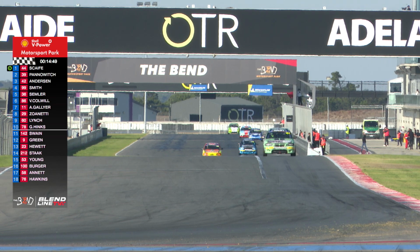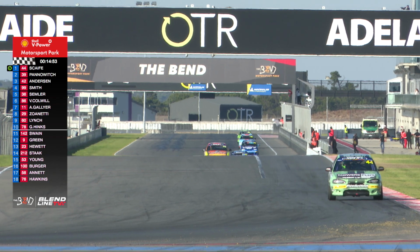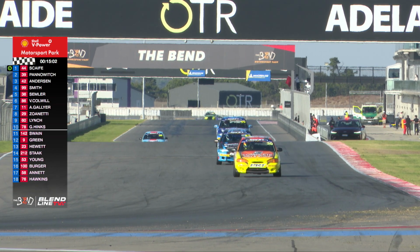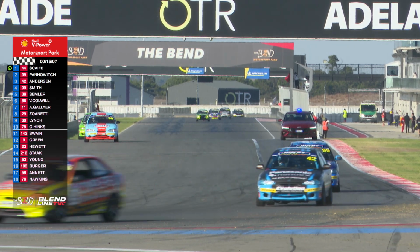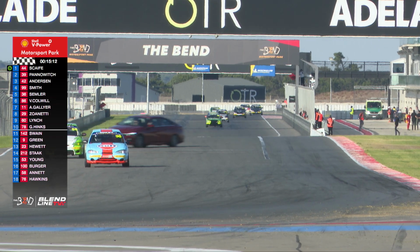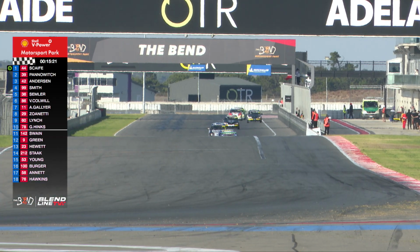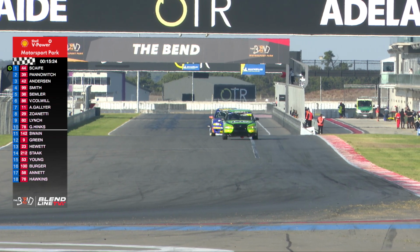So it is Scaife that takes 2 from 2. Over 2 seconds faster than anybody else on that final lap. So it is Scaife from Panowich. Anderson coming home in 3rd ahead of Smith, and then the Gulf liveried machine of Semler. Not quite sure exactly who that is. We'll find out for you. It's not Cowell, because he's just gone across the line. I think it might be the Perkins liveried machine of Gallia. The number 11 is not there. I'm just hearing it is the Gallia machine, number 11, that is on its side over the backside of the course. That's unfortunate.